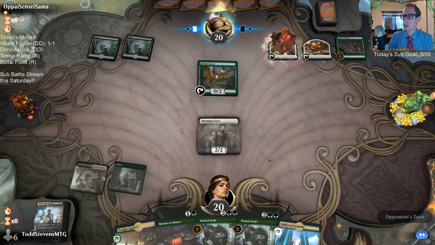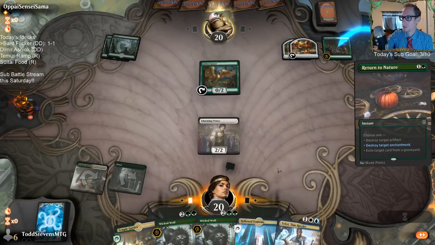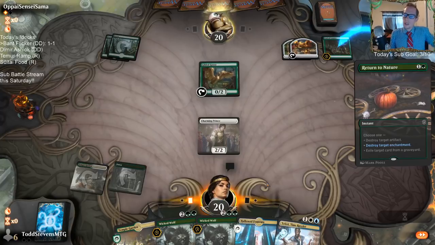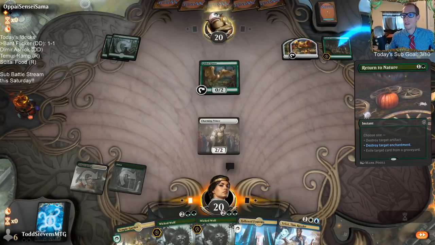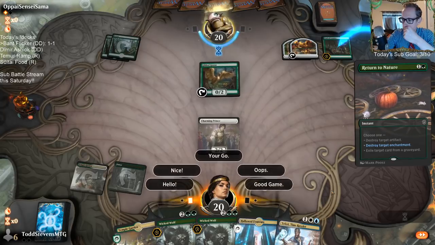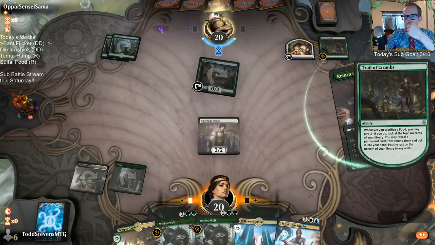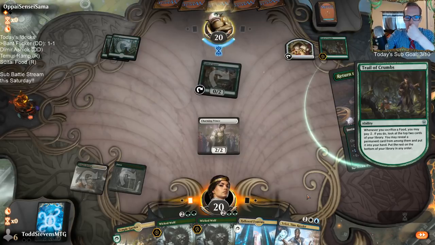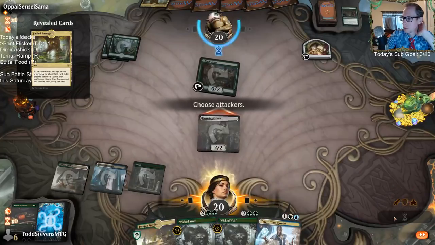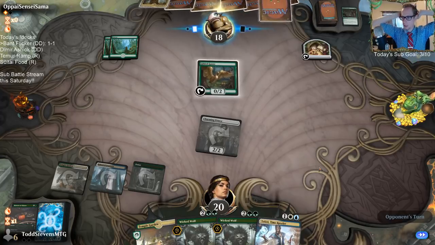Dang. They have the best possible start again. Goose into Trail of Crumbs. That's the best turn one, turn two play you can have. Yeah, both games. We have a good hand, though. I mean, I'm not saying that we don't have a good hand. Like, we have a good hand, also.